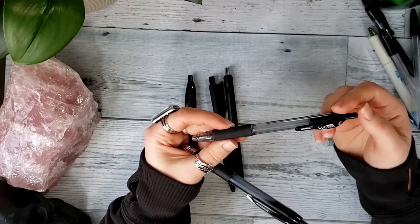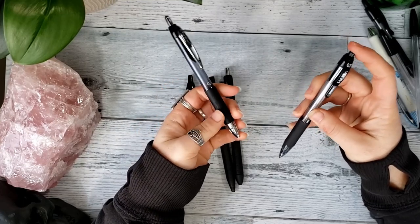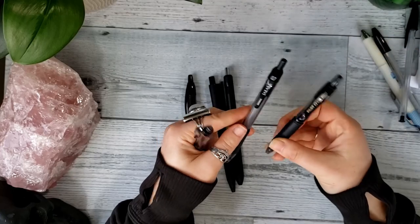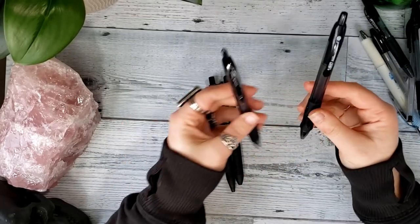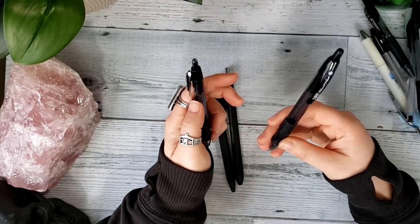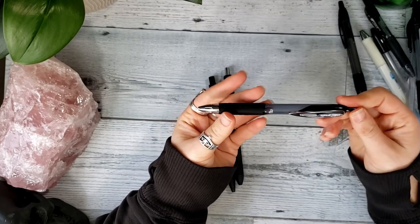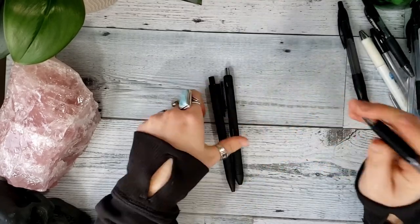I went through a Sarasa Zebra pen, a 0.7. This was the first time I had used a Sarasa Zebra pen, and I really like it, and I will definitely be getting a refill for this because I just really enjoy the way that it writes. I feel like it writes very similarly to the Pilot G2, but it's less smeary, so I did enjoy that. Another fun gel pen, this is Bic Velocity Gel in 0.7. I used that up and I do have refills for that. My ride or die absolute favorite of all time in terms of gel pens is the Uniball Signo 207. So I used up one of those.